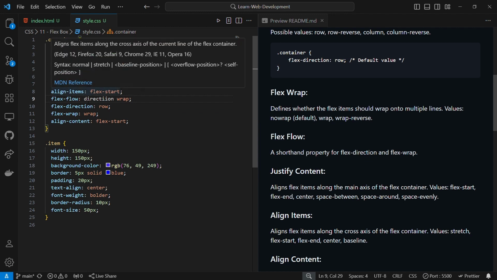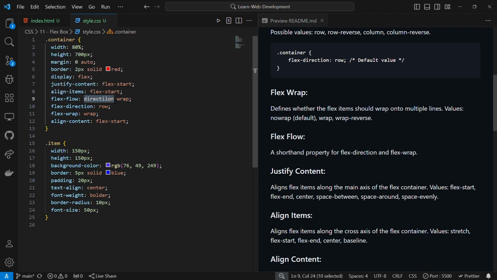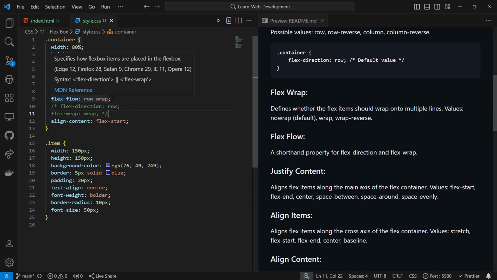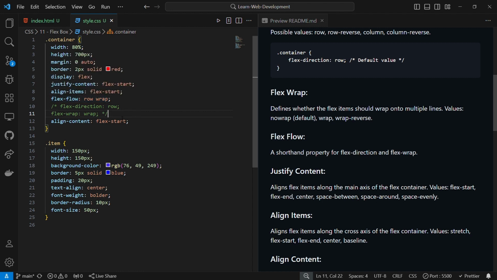So for flex flow, the first value is the value for the flex direction. And I can say flex direction to be row, then flex wrap to be wrap. So instead of putting these two values, I can just put one value called flex flow and define the direction and the flex wrap using one value. So flex flow is just a shorthand for the two. And in the browser, my elements will behave the same, because flex flow row wrap is the same as saying flex direction row, then flex wrap wrap. And you saw how those were in the browser. This is just the shorthand property for writing the two values at once.